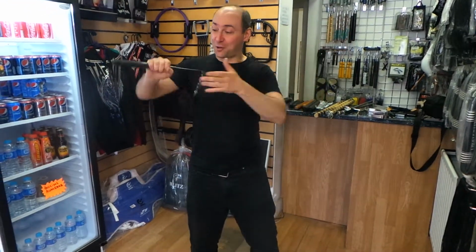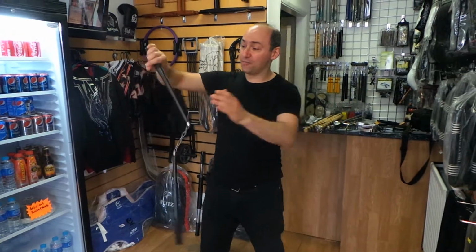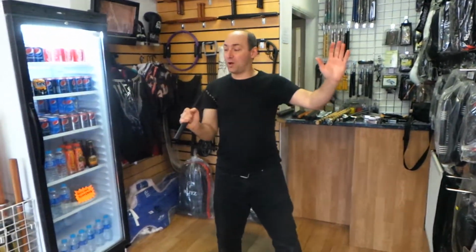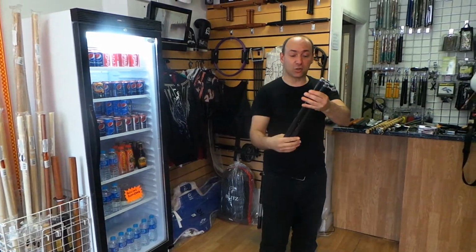So this is a Telescopic Nunchucks basically. Folds in, like so, flicks out, folds down. You get the knack of it after a while. It gets easier and easier. You get a wonderful fling with this. Look at that. Brilliant, isn't it? So that's the Telescopic Nunchucks.